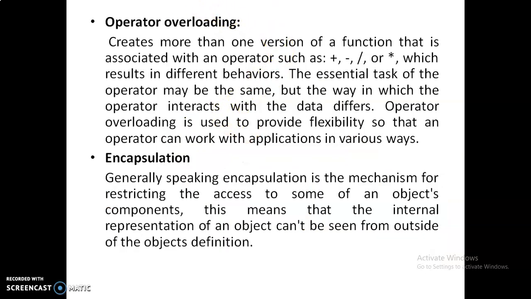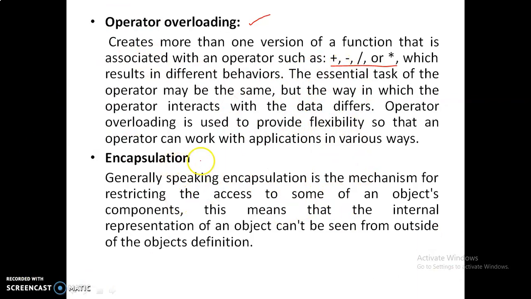Next feature is operator overloading. This is similar to function overloading, but it is used to overload the different types of operators which are already available in our programming language. Generally the addition operator plus is used to add two numbers or two strings, but you can also use it to add two students' data, or add two employees' data, or find the difference of two students using the minus operator. Like that, you can overload these operators to perform different operations within object oriented programming.